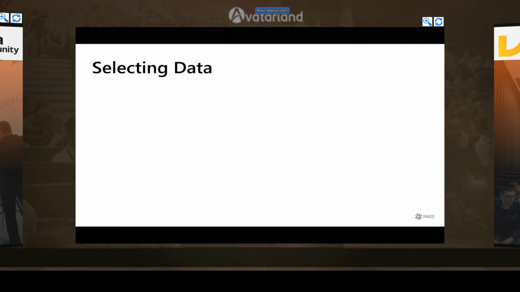So, selecting data out of a column store. This is where it gets really funny. First of all, the only way to access a column store index, and this is funny why Microsoft calls it an index, is a full table scan. If you select a column from a column store, the only way SQL Server can process that column is by reading each and every row of that column. Why they call it an index, I don't know. I've never found the person who named it.